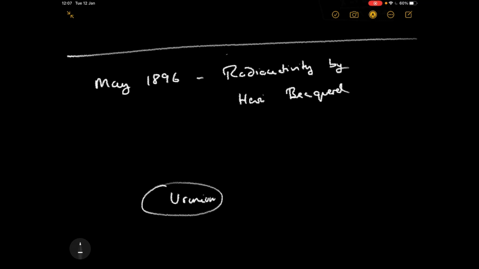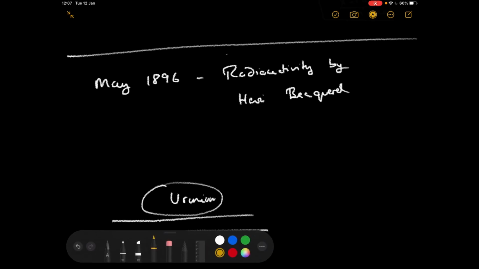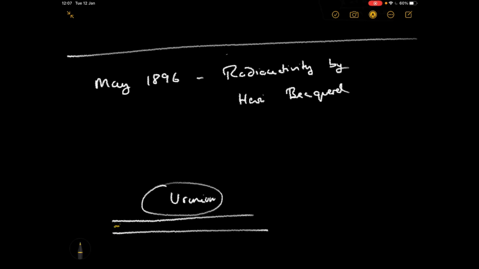Now, certain salts of uranium are warm to the touch. They can give off phosphorescence. They can make various things glow. So he was trying to work out the properties of these weird rocks. And at a certain point, possibly due to chance, he had the uranium block resting on a sheet inside of which was a photographic film.